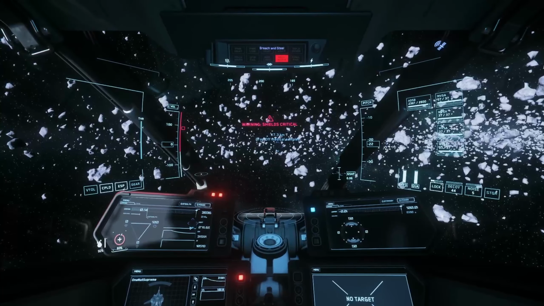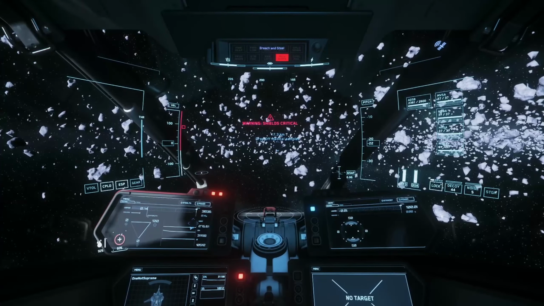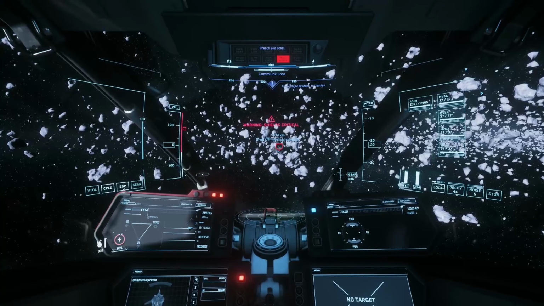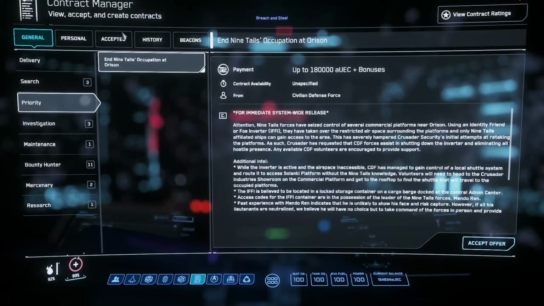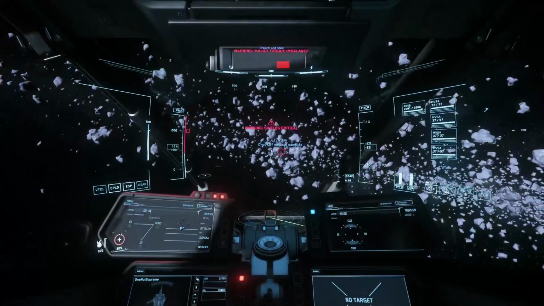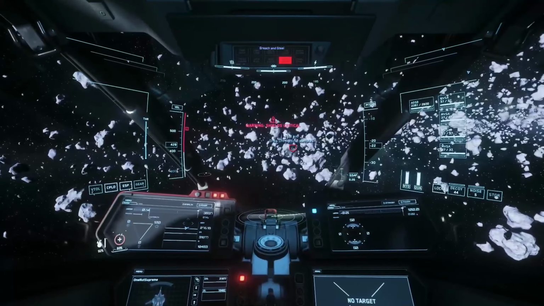But yeah, come to think about it, this mission's easy. Really easy. Before we start flying forward, look at the payout on this mission. Oh, what is that? Oh, Nine Tails occupation. I can't do that. Look at 73,000 just to go in, kill a couple guys, grab a package and leave? This mission is really easy. I don't know if you can farm it, but if you can, this might be a good, simple money maker.